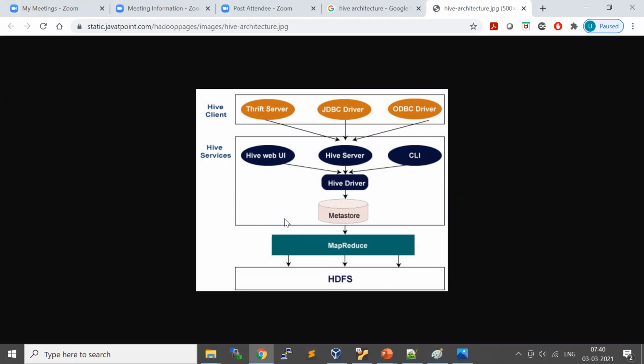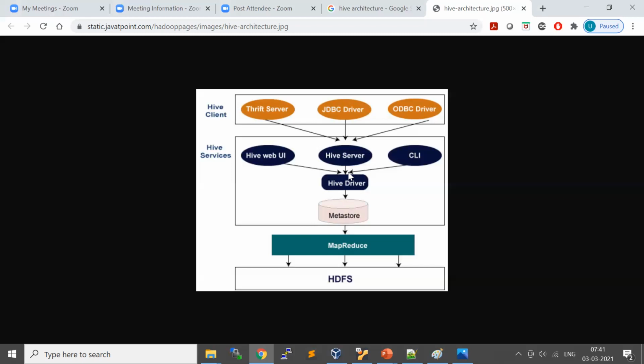Hive has two main components: one is the Hive driver and the other is the Hive metastore. You can think of the Hive driver as the Hive execution engine, which translates your Hive query into a MapReduce job and runs it on the MapReduce framework.